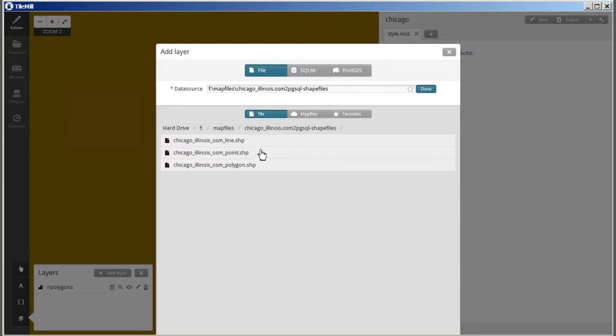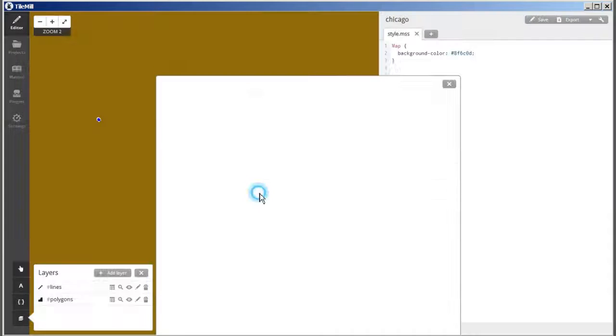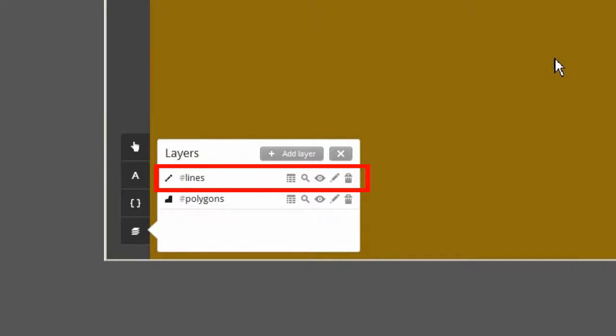Select the shapefile ending in OSM_line.shp. Once selected, press Done. Then click Save. A new lines layer will be added to your Layers panel.